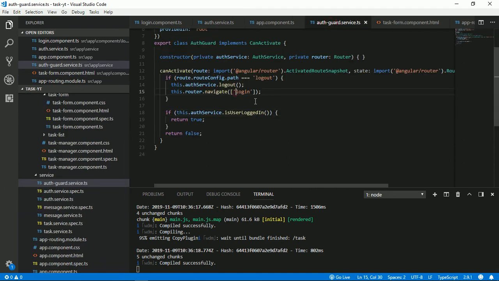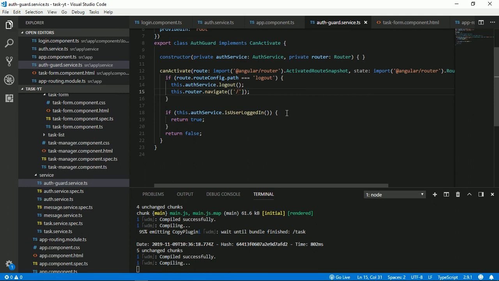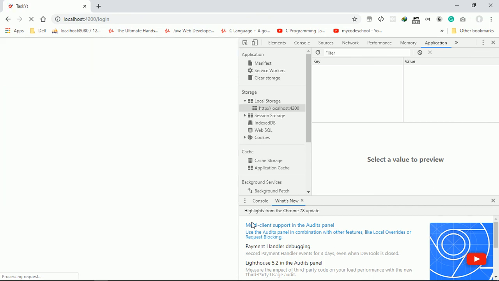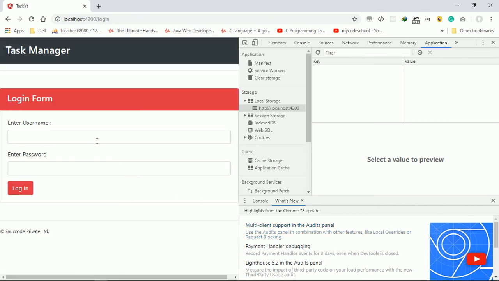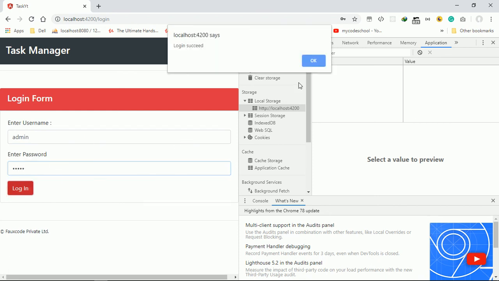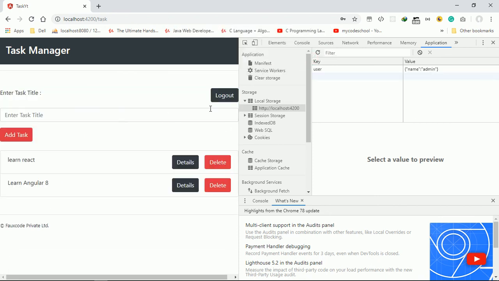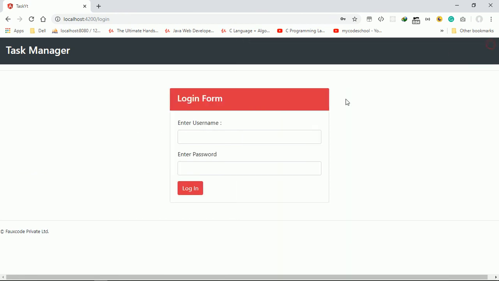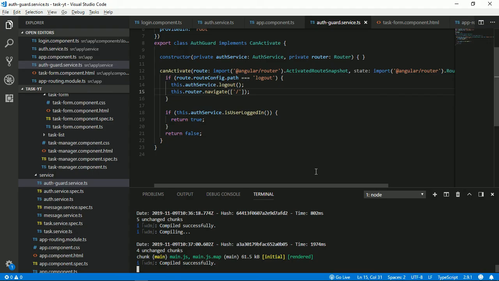Here I will use slash only. We will do login here. Okay, and thereafter logout. Okay, it's going to login. So this is the session management using local storage and the auth guard and auth service.